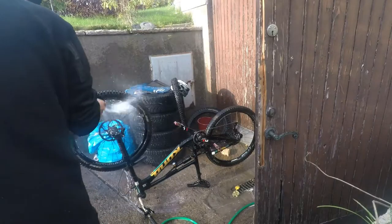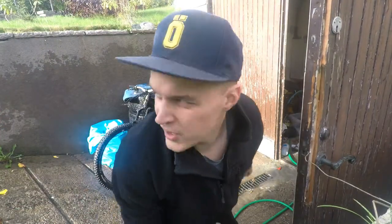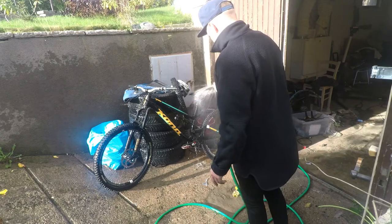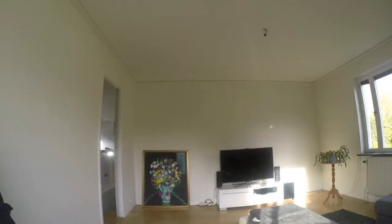Apply some more of the good stuff. Just a little bit. I'm gonna get some water on the brush. Like that. And yes. Brush. Then just to be extra sure, you just wanna wash the bike off one more time and then you're good to go. And that's how you clean your bike.